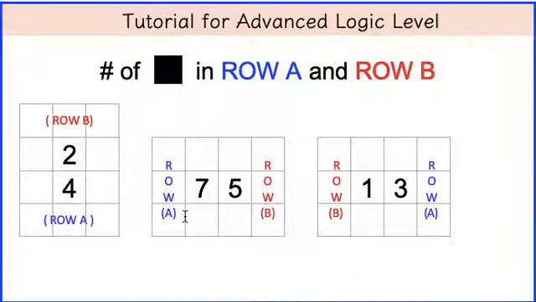Again, just like before, if the bottom number is bigger, 4 and 2, then it's just the opposite, where in this row you will have at least 2 black, and here is always 2 less than here, right? The same thing, if it's 7 and 5, this becomes row A, this becomes row B, and here 3 and 1, row A and row B. So this is what happens when the difference is 2.